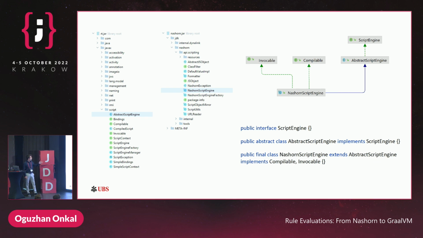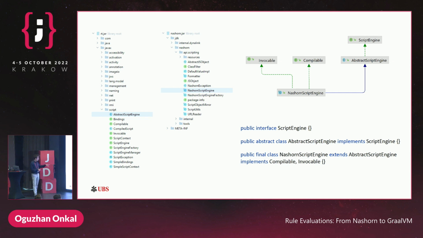Here you see there's an abstract script engine, and an interface called ScriptEngine, which you also see in the class diagram. This abstract script engine is implementing that engine interface, and Java also provided a jar, the Nashorn jar, which provides the implementation of that abstract script engine.